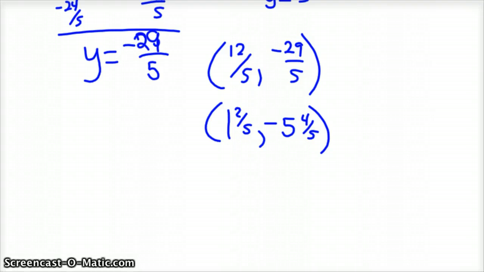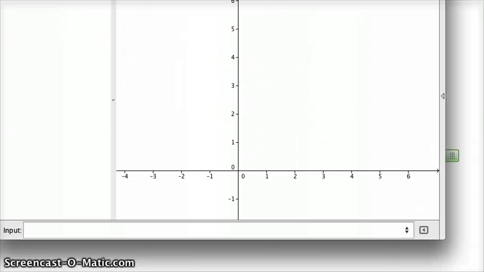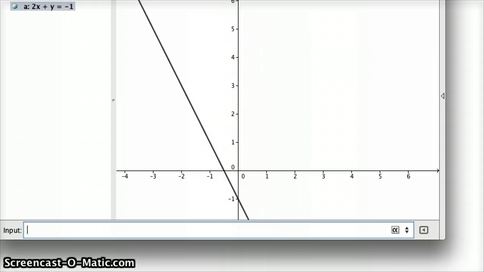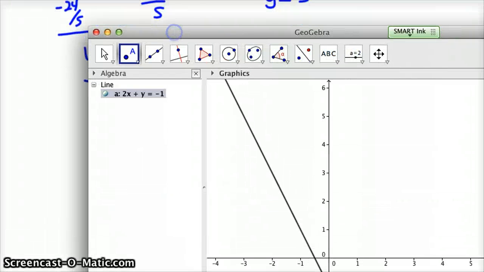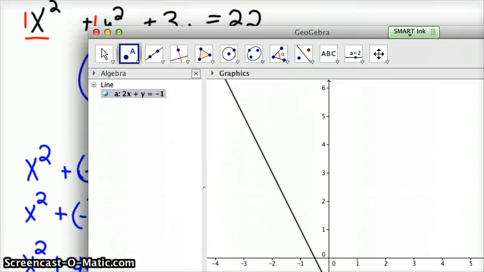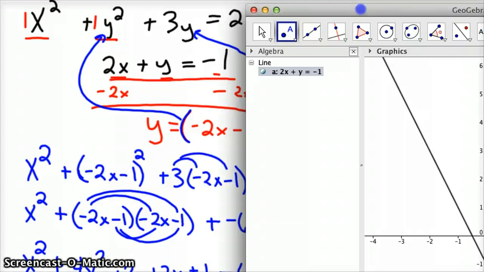So let's see how close we came. I might have to talk a little louder as I move to another spot here. So if I plug that equation in, 2x plus y equals -1. I do believe that's the correct one there. We'll just double check. Yep, 2x plus y equals -1.